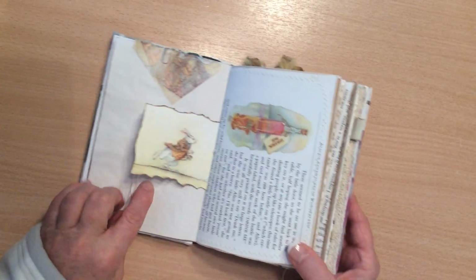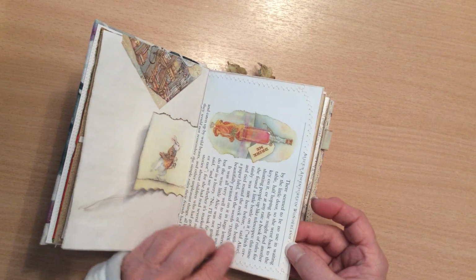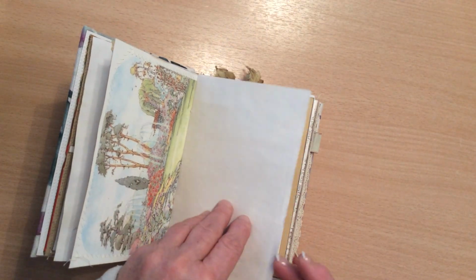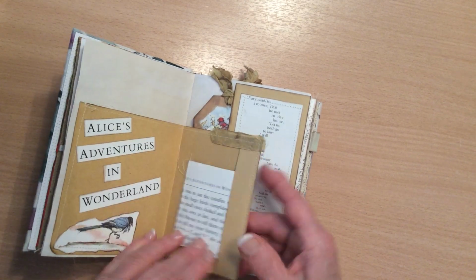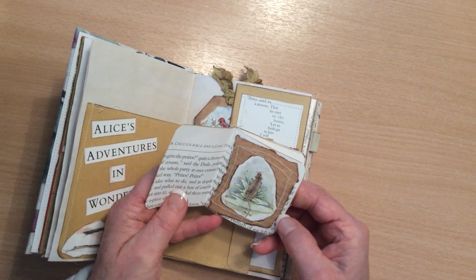Then she's put a little image that she's stitched of the rabbit. This is one of the book pages which she's stitched around. It's this image of the secret garden that Alice sees when she goes down the rabbit hole. And then she's used some paper that she's created a tuck spot pocket with, made me a little booklet.